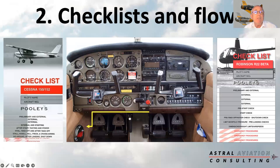Okay, so similarly, don't run checks blindly. In other words, be sensible about what you need to do. Matt talked about this. If you've got an engine fire and you shut it down, don't go through a restart checklist then, because that isn't going to end up in a good situation.